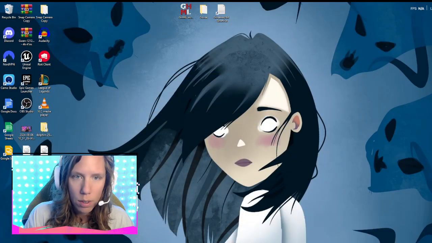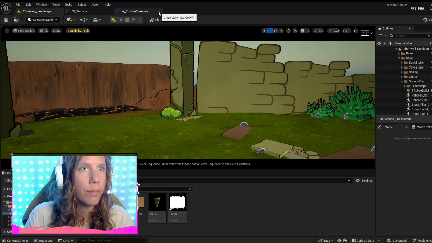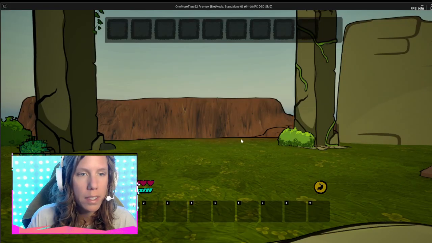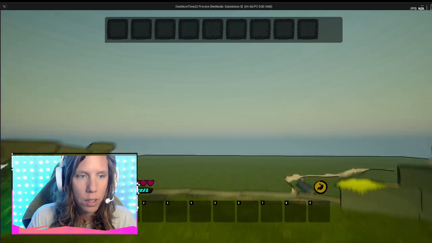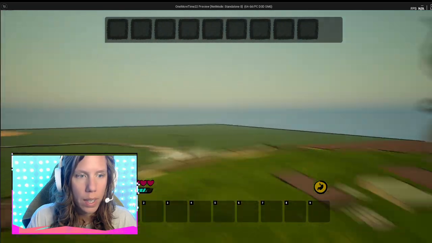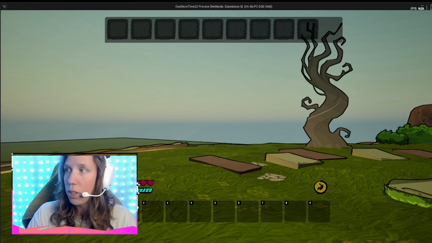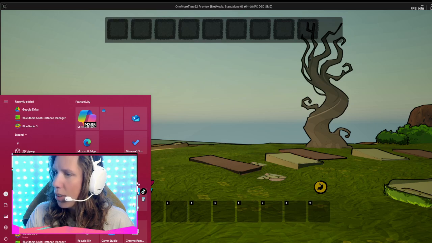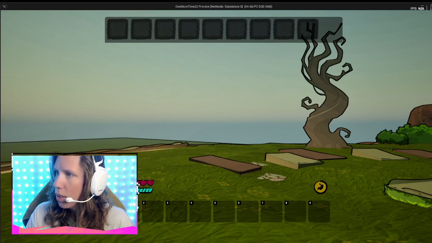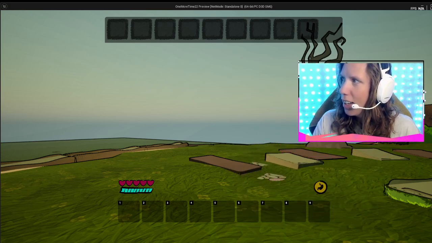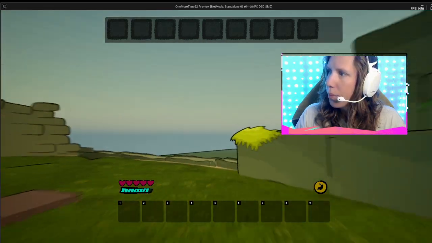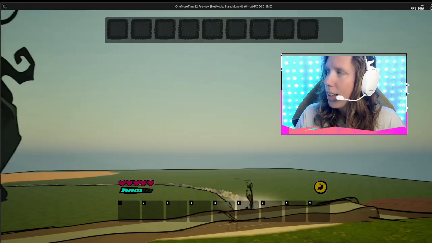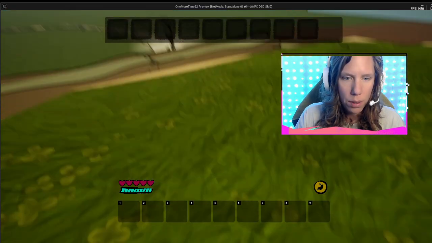Here we go, Unreal Engine, of course. If you play my game at the moment, you can see that I have a custom health and stamina bar down the bottom and a custom hunger drain as well. And I want to talk to you about how to create those images. Oh, I see that my webcam is kind of in front. Let's see if I can show you that. See? So the health bar and stamina bar, they go down and they drain, but it's a custom design, and that's what I want to talk about. So let's see how we do that.